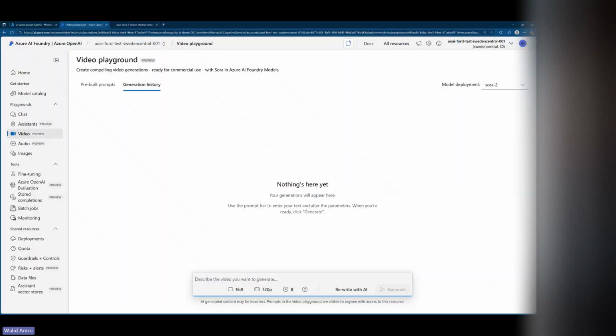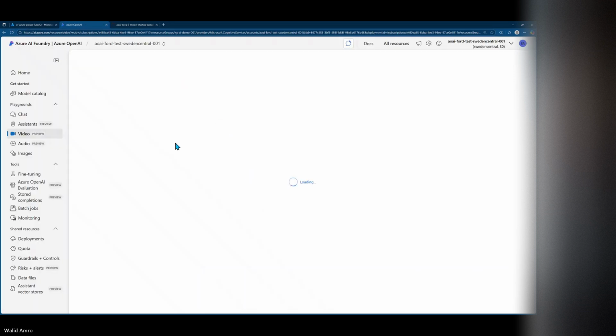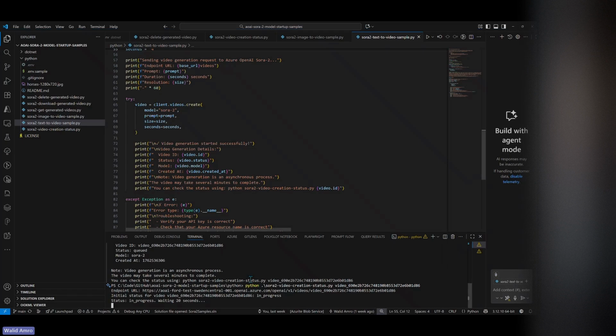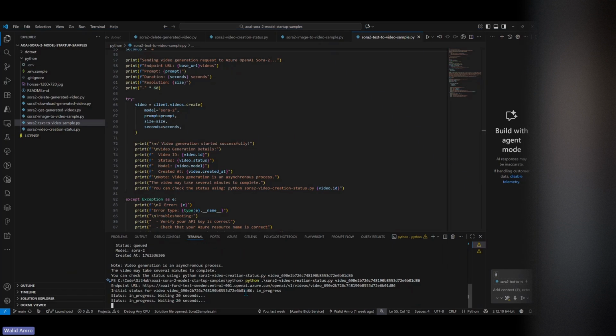If you go back and refresh over here, you'll see that it is being generated. It will take a minute to create. If anybody has questions, this is a good time to get off mute and ask. And this code is what I did, it just goes every 20 seconds until it finishes.